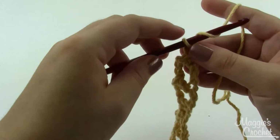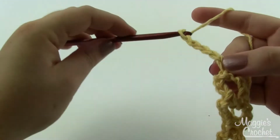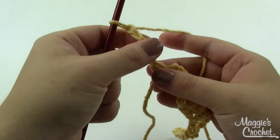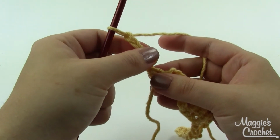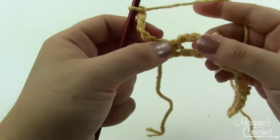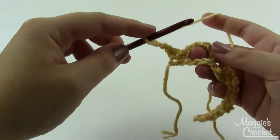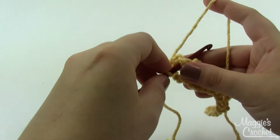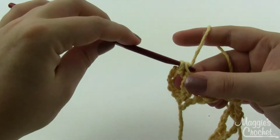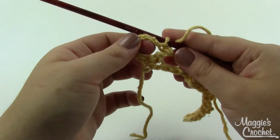Row 2, we're going to chain 5 and turn. Those 5 chains, the first 3 count as a double crochet and the last 2 count just as 2 chains. Then you're going to single crochet in the chain 3 space. There's this nice hole here. You're just going to take your hook, go directly into the middle of that hole, grab a loop, pull it through. You've got 2 loops, yarn over, pull through both of them. So you have another loop there that you just made, that chain 5.